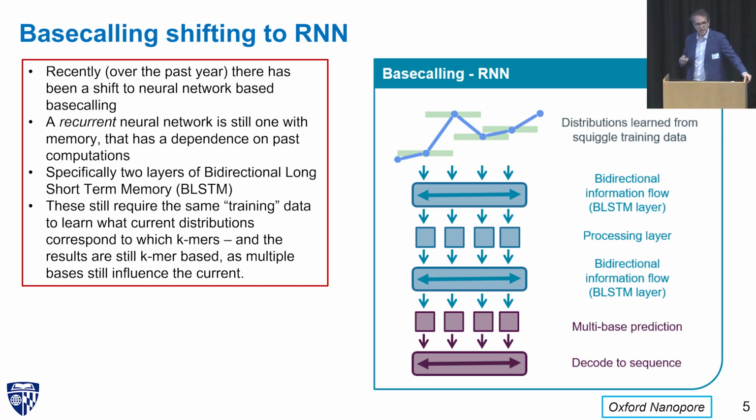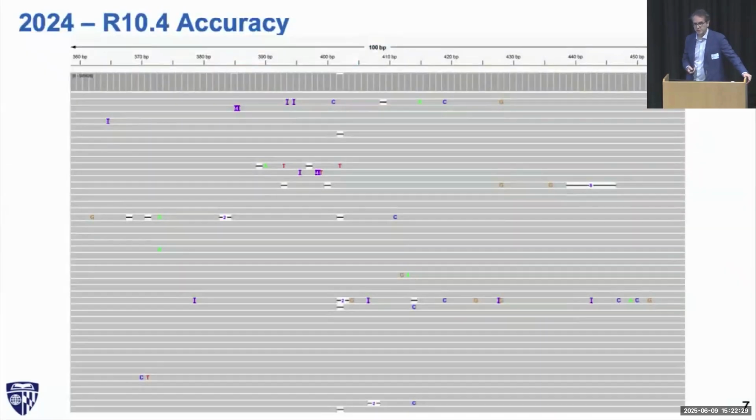So a combination of chemistry and Basecalling has gotten us here, where about a year ago, this is data that we took with the latest 10.4 chemistry, with the latest Basecalling models. And this is the same sort of scale of sequence, 100 bases. It's not the exact same sequence, but it's the same sort of scale of sequence. And you can see that we have many reads which are basically perfect over that scale. Some that have errors, like I'm not making this data up. This is not Photoshop. This is real data. It's just that it's getting pretty good.